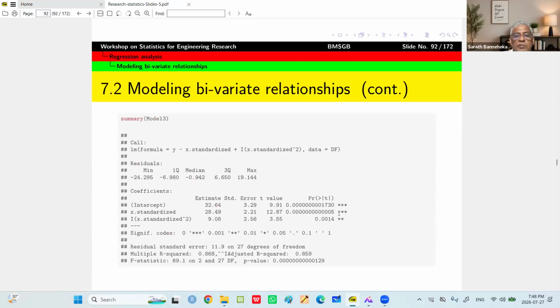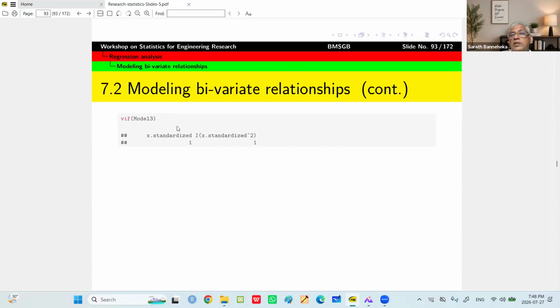Now you can see that the partial t tests show that both variables are significant. What we are interested in is actually the last value here, the F test. That is a significant value, less than 0.05. So we see that not all coefficients are equal to 0, which means we decide that at least one of the coefficients should be non-zero. That's the conclusion coming from that. Look at the R square value. It has not changed here. R square doesn't change when you transform x variables by a linear transformation like this. Standardizing is a linear transformation, so R square doesn't change.